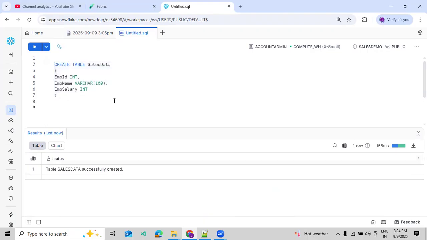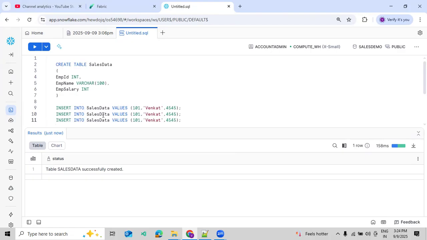Let's insert some data into sales data. Values 101, 102, 103, Ramesh, and Suresh. So I'll try to insert three records, with some different values.